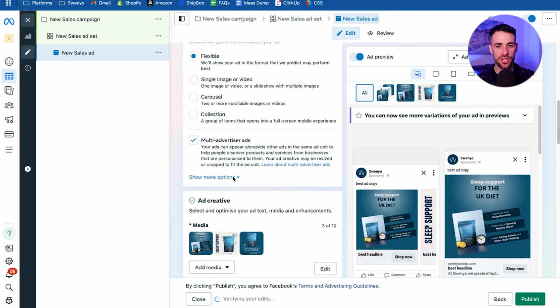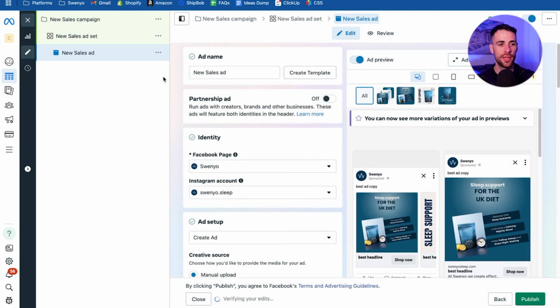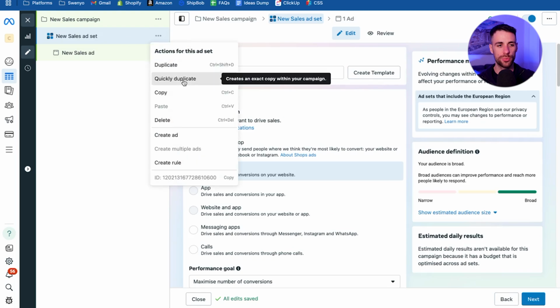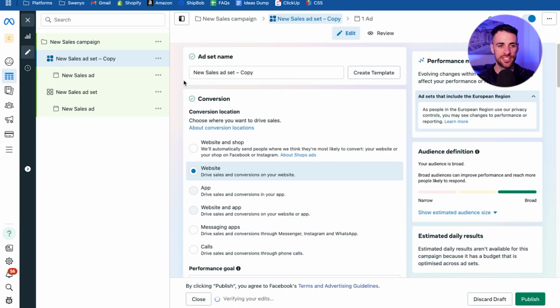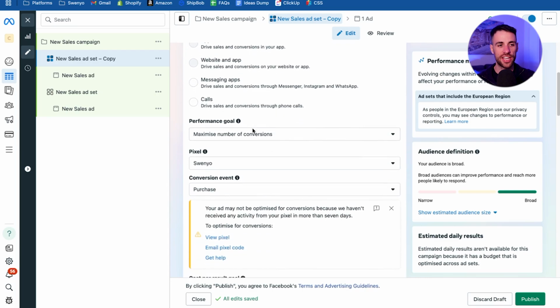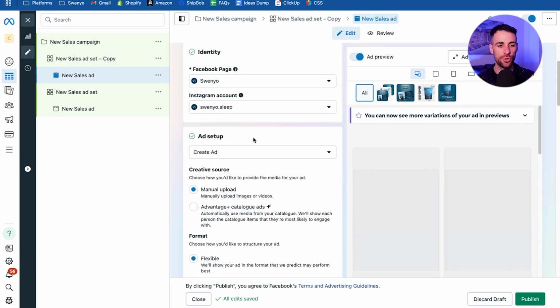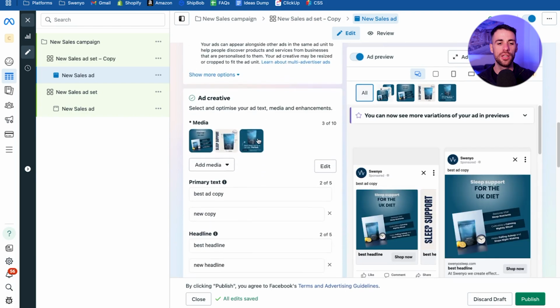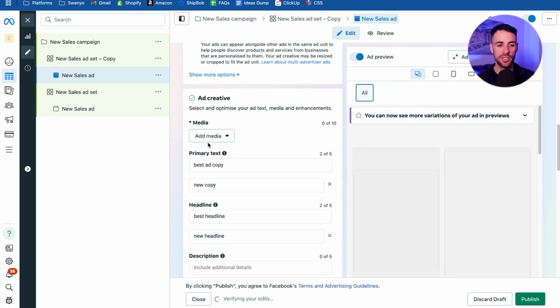So that would essentially be our first test setup, and all we have to do is click these 3 dots and quickly duplicate it, and then simply update the name. So you would update your name, obviously. I've got another video on it, like I said, and just come and check all the settings haven't changed at the ad level. So come in and check these are all the same as they were. Once you've done that, you simply delete the current media and swap it for whatever is your second test.